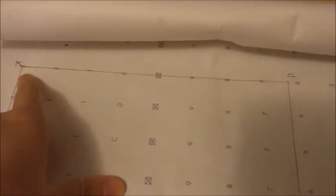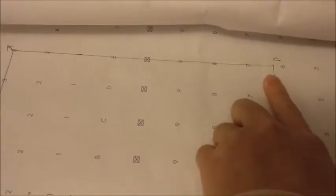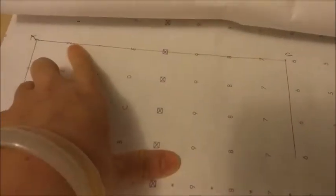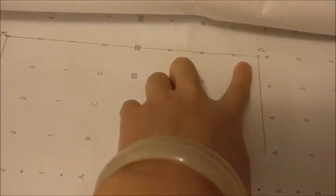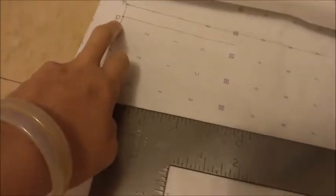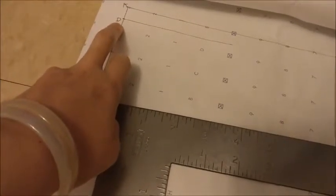From A to C is the back cross shoulder. Draw the line from A to C, and then mark 3 inches down from the C. For sizes, the cross shoulder is 7 inch and 3/4.